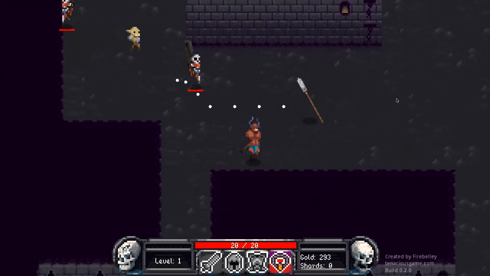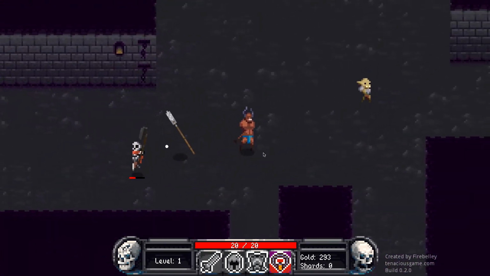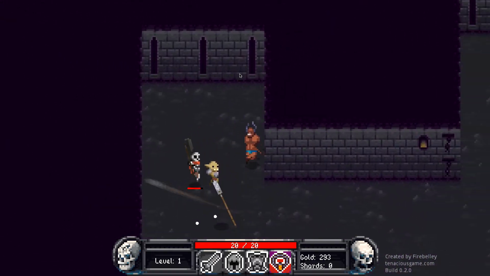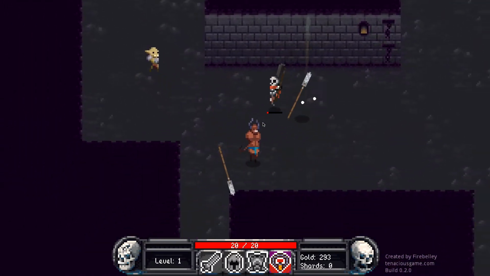So he'll follow me, and you can see the dots here denote his path, and you can see that he threw the spear at this enemy and now he's attacking it. Now you'll note that he's attacking very slowly. So here's how the Geargeist works.